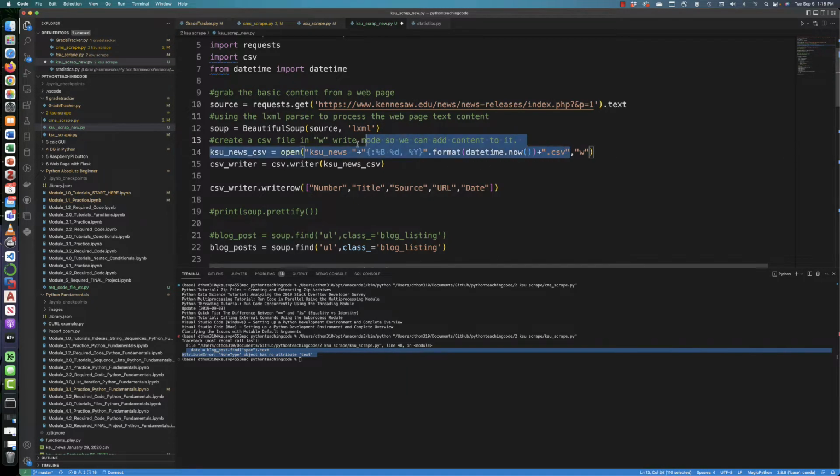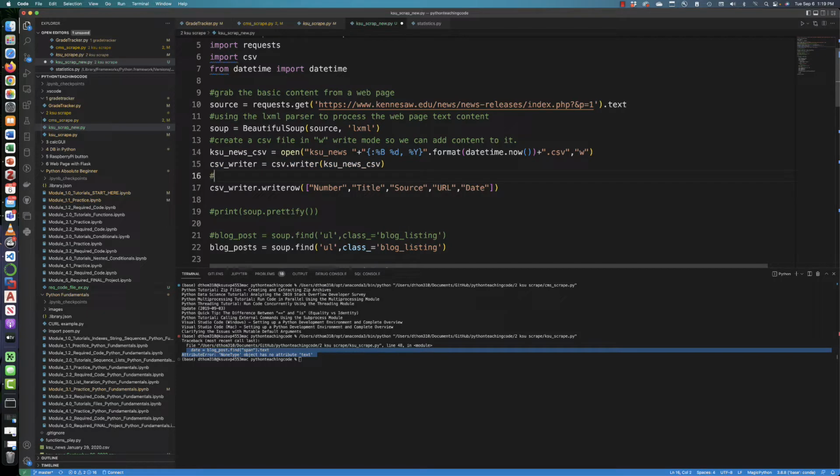So all of this is just the name of the file we're going to create, and then this is the mode we're opening it in, which is write mode. Right here we're going to feed this new file to our CSV writer. The CSV library imported on line 6 is built into Python, so you get that for free. Now we're telling our Python code, when we write new stuff, write it to this file.